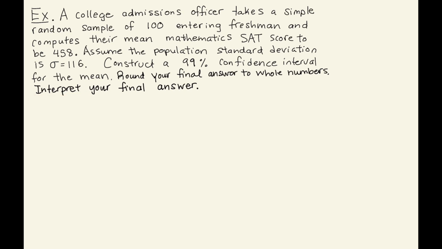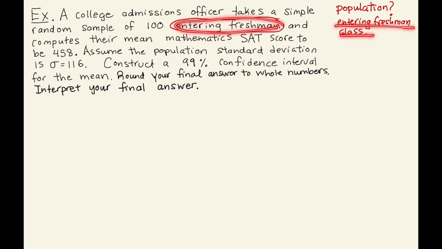So first, let's make sure we understand all parts of this question. What is the population we are studying here? Okay, so the population is just the entering freshman class. 100 students, this is not the population. The population is all entering freshmen, the entering freshman class. The 100 students is actually just the sample.